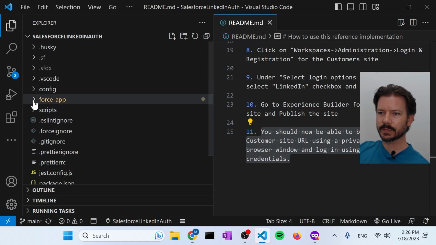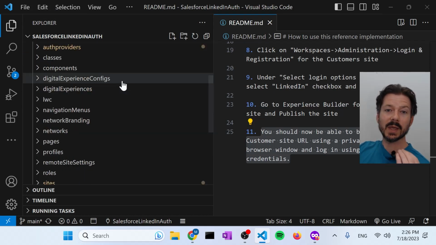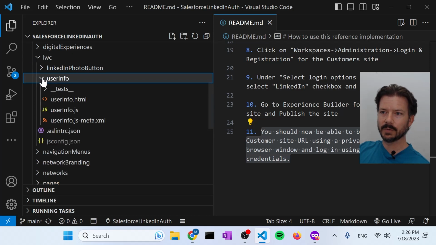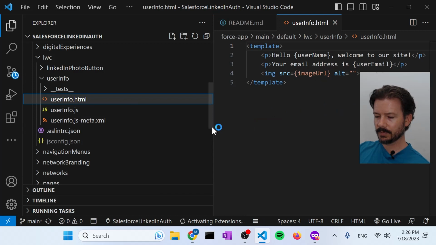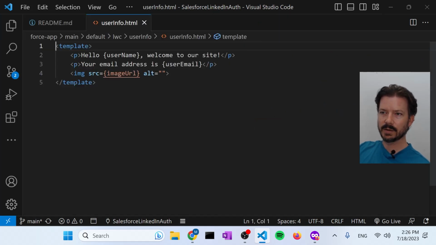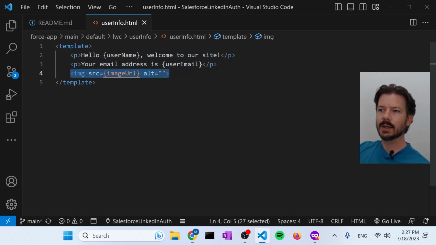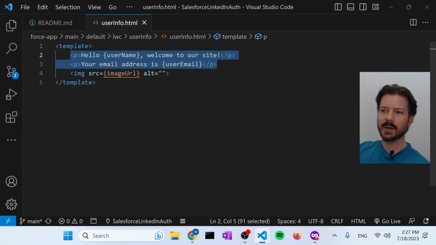So first of all, what you saw on the page were two Lightning Web components. The first Lightning Web component is the user info. So this is just straightforward HTML with a couple of paragraphs and the image source. So like I said before, Salesforce stores the user images as a URL you can reference. So that's what this image tag does right here. And then I just have a couple of paragraphs with JavaScript variables mapped up to them.